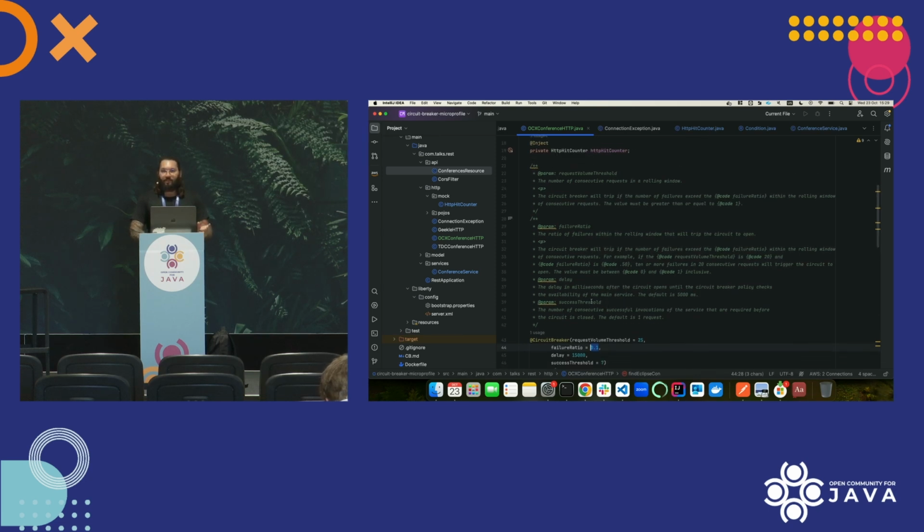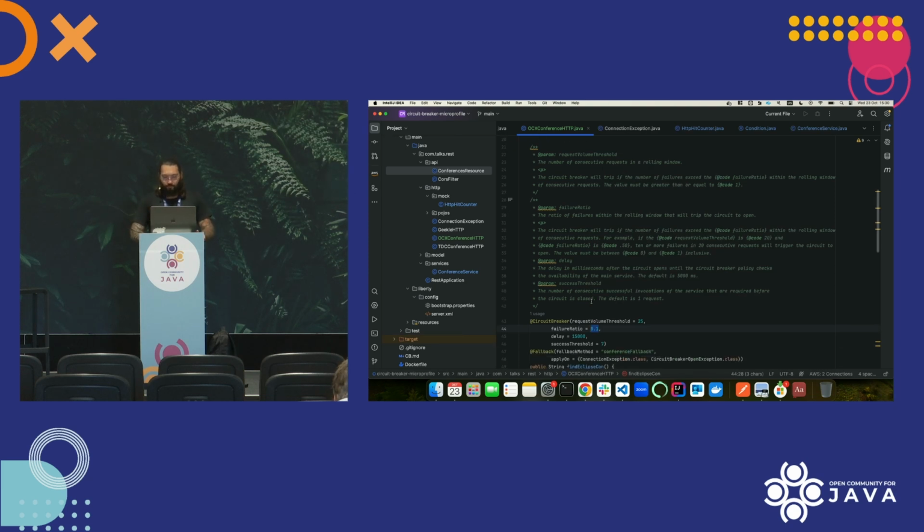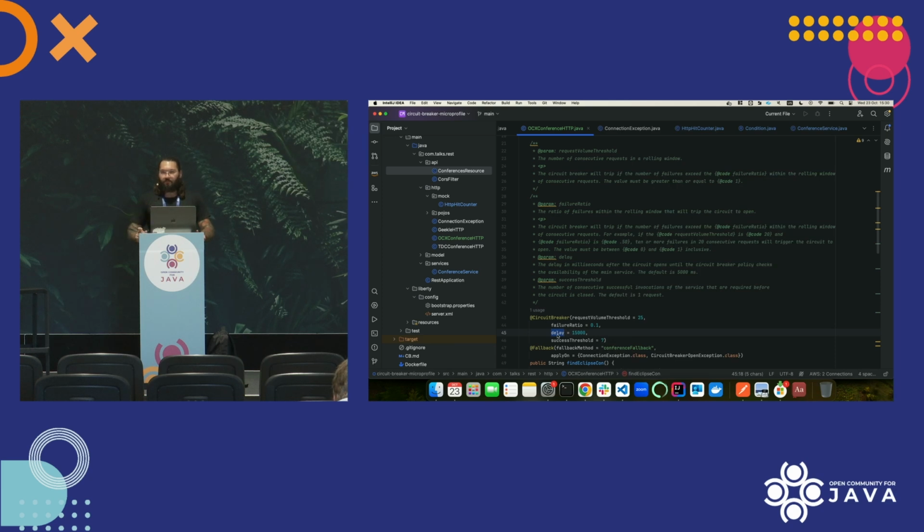The third parameter is the delay. So when I told you that you need to analyze it within a range of something, the delay is the second thing that is important, because you are working with 100 requests, and for these requests you need some time to understand when you are going to start to test. When your circuit breaker moves from closed to open, you need some delay time to understand when you are going to do some test requests and then move the circuit breaker to half-open. The delay time is this time. So when we think about the circuit breaker, it will take some time to start to test if the circuit should change from open to half-open.